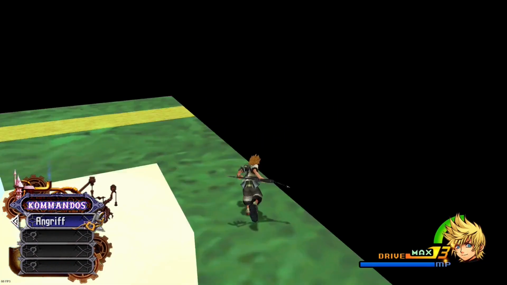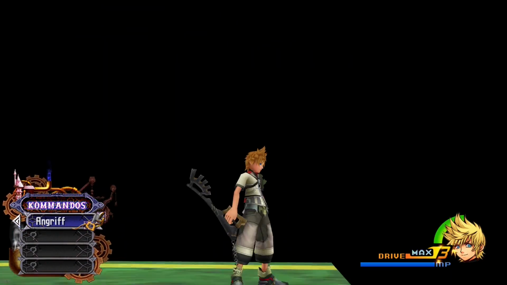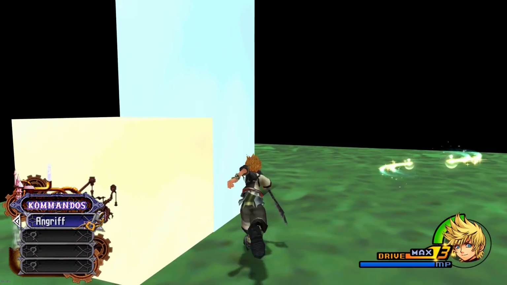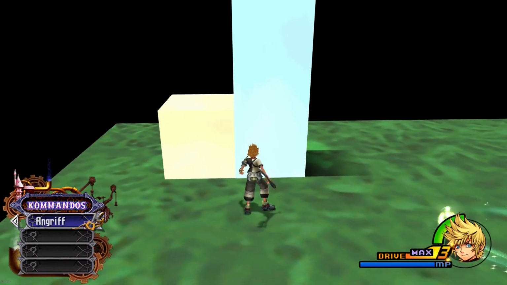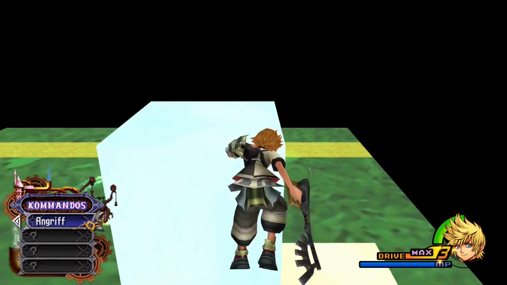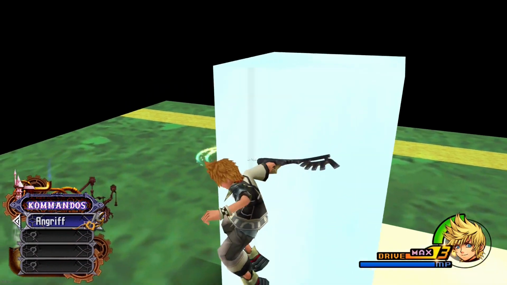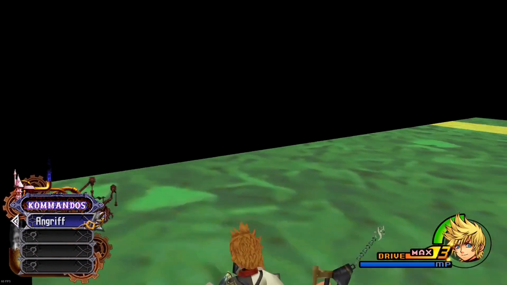Alright. And the border is also working. If I move my camera down here, you see the camera collision is also working. The same applies for this one here. So we have our little Ventus. And the collisions are also completely working. This is already perfect. And this counts for everything.